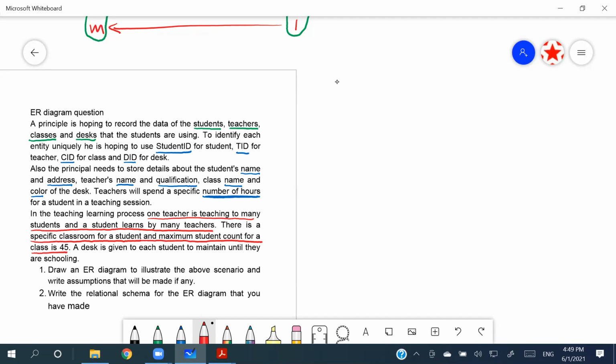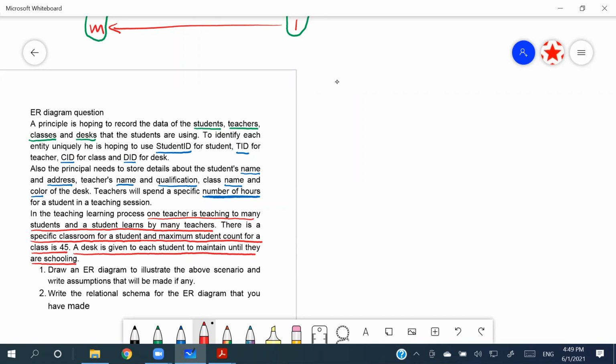And then it says a desk is given to each student to maintain until they are schooling. So one desk is given to one student to maintain until they end the schooling.